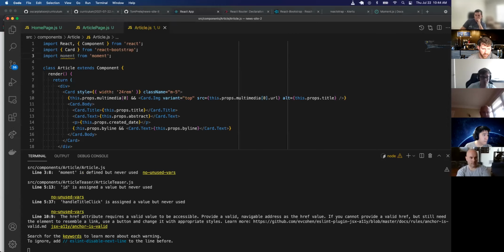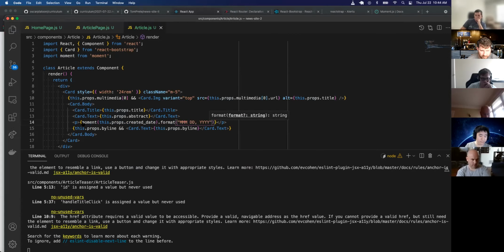All right. So Moment, colon, dot format. And now I can format it month, day, year. So import Moment from moment.